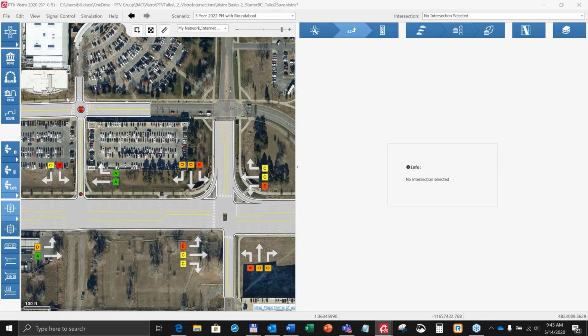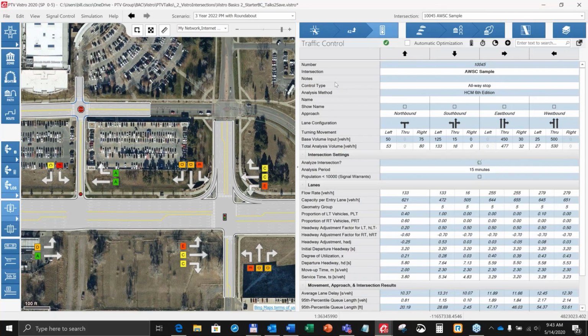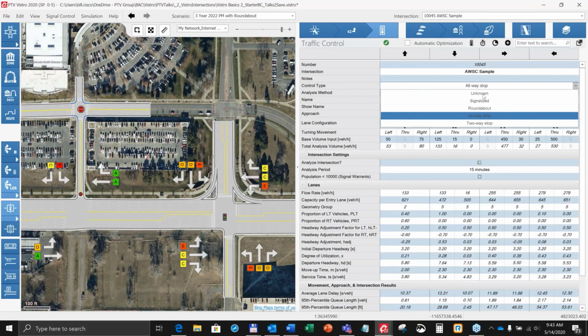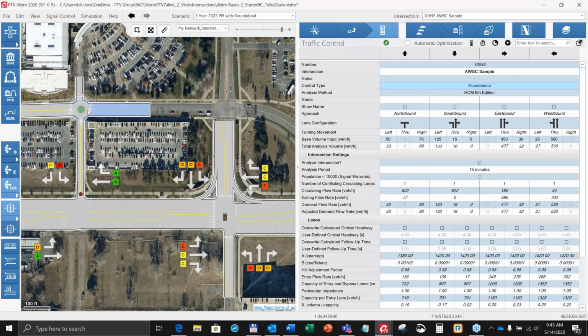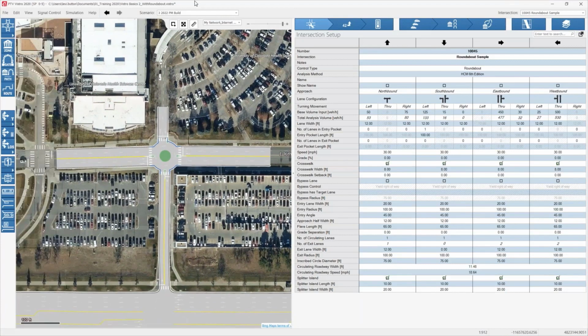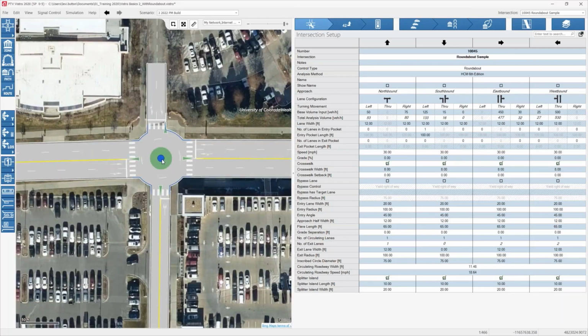Here, just for this scenario, it will currently show me as an always stop, but I can go into any of these tabs really. I'm just gonna go to traffic control, go to control type, and where it says always stop, I'm gonna turn that into a roundabout. And we'll see the roundabout here. Levi is going to edit this roundabout momentarily. So as Bill had done previously, we built out a new build scenario. And so what we are going to do is we're going to edit this roundabout.